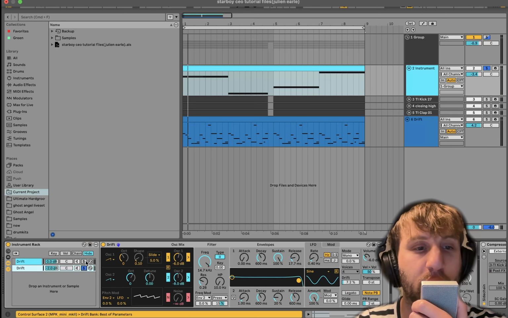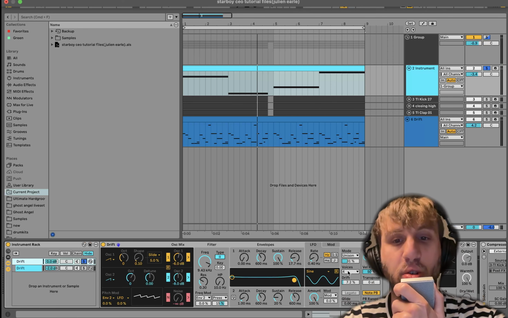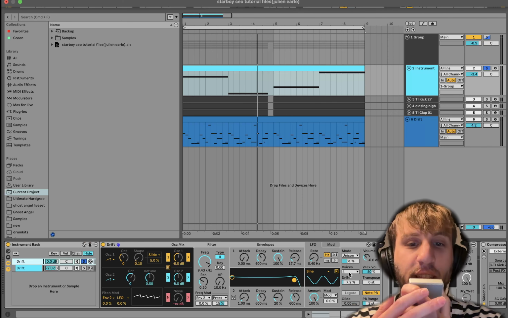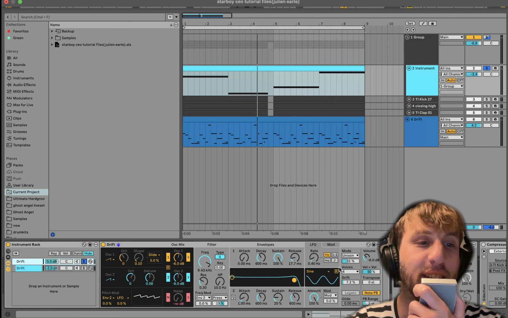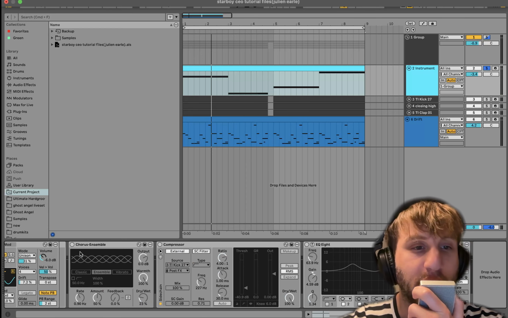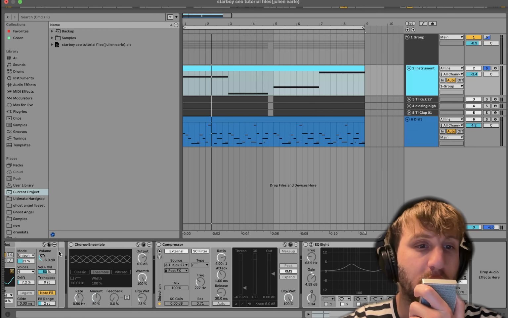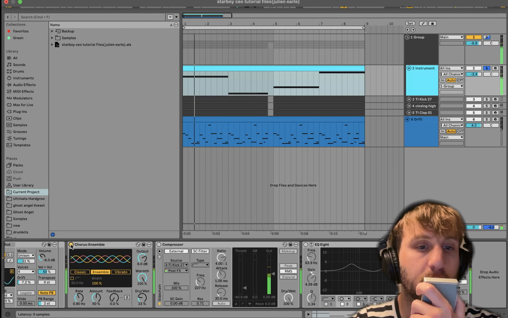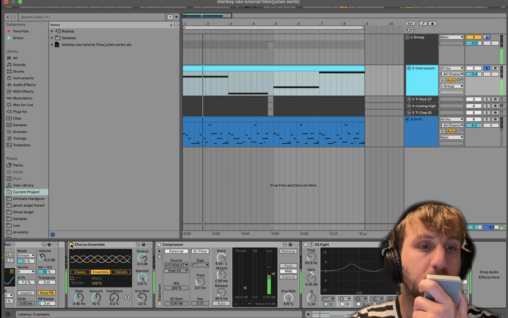And then the first one also has unison. So we're basically doing this unison with just 4 voices. It's not the biggest, but it's got a nice texture to it. And then they're layered together where the second one doesn't have unison. So you kind of get the fullness from this and the fatness from this, right? So then I've got that whole little group going into this chorus, just a little bit of width and juiciness.